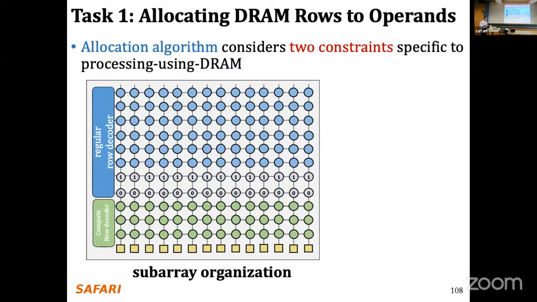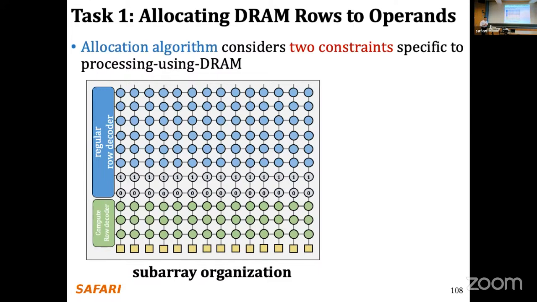Also, we are going to have this special row decoder here. We didn't talk about row decoders before, but when you issue a DRAM address, like I want to access the first row, and then you issue row address one, there is a row decoder that connects the word lines of the DRAM array and asserts the appropriate row number that you want. You're going to have a specialized row decoder in the design that, with a single address, is going to activate three rows at the same time. It's the same as the one before, but the one before was mapping one to one, and this is going to map one to three. This basically saves us some cycles of sending triple row activations one after the other. You're just going to send one activation with one address that actually means three rows, and this row decoder is going to activate those three rows at the same time.